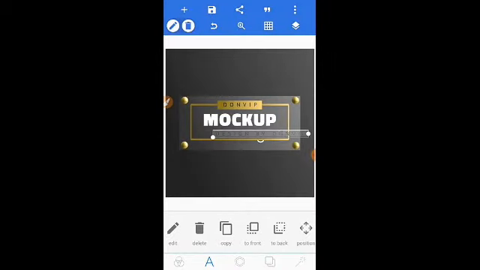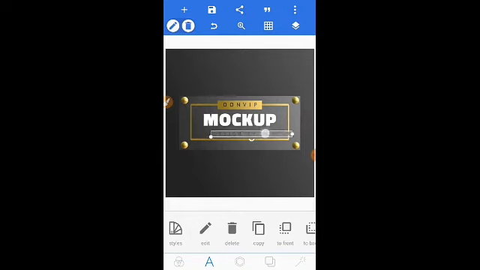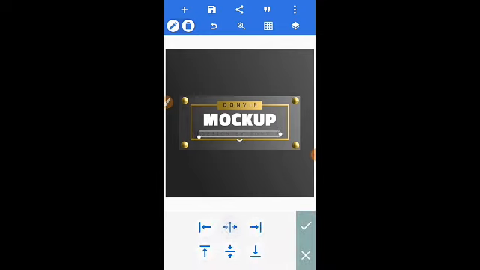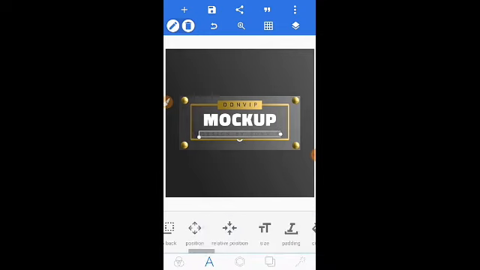So I can approach. Okay, I'm gonna give this one this color.